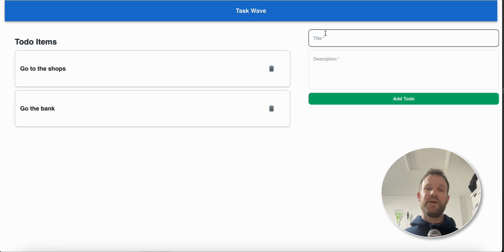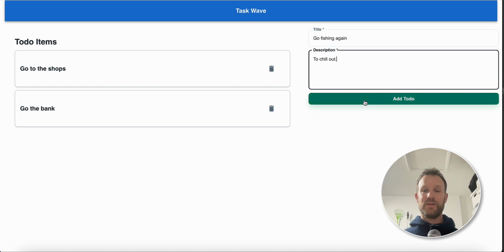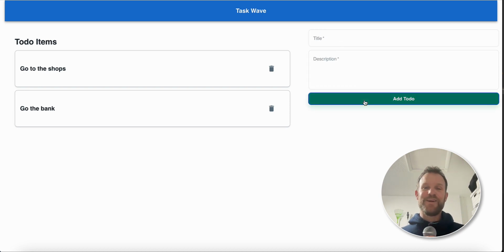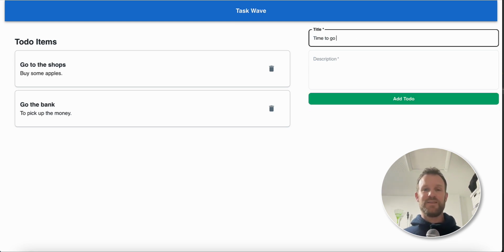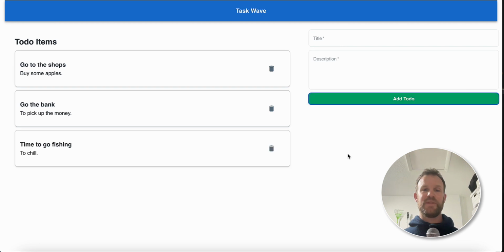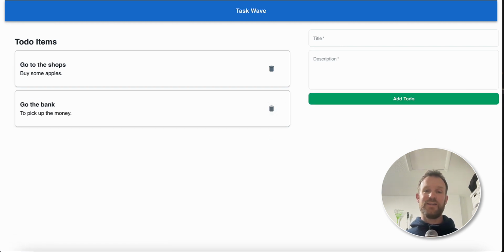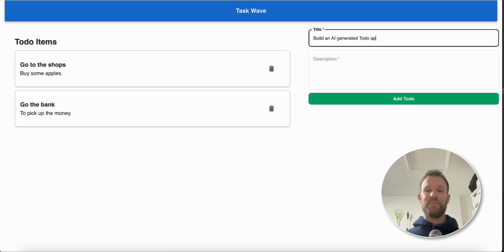We can refresh the page. We're getting the items back from the database. And let's just add another one. We've broken the to-do button. So we're just going to tell it in chat again, hey, sorry, you managed to break the to-do button. Let's see if it's managed to fix that. Yes, okay, good. Let's check. We can refresh the page. We can delete items. There we have it. Our fully functional to-do app built by the AI architect, all on its own.